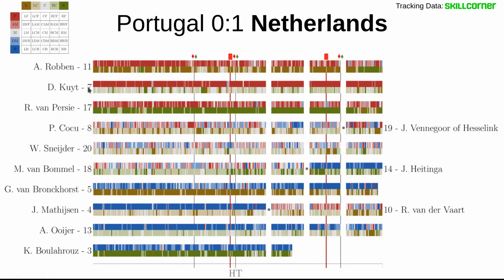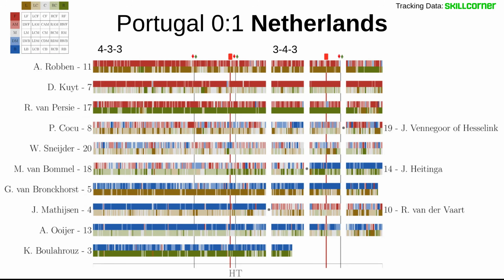I think we don't see any particular change apart from what I described until the first substitution. They don't even react clearly to the opponent's red card in terms of changing positions. Maybe the first reaction comes with the substitution of taking the defender, number 4, out and bringing number 10. Even if you don't know his name, you know from the coloring, a lot of light red, that he was coming into the attacking midfield, but also because of the gray colors of the midfield line. So we can say the Netherlands went to the pitch with a 4-3-3.